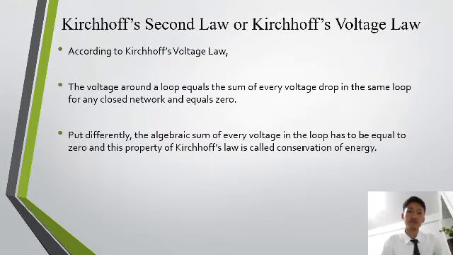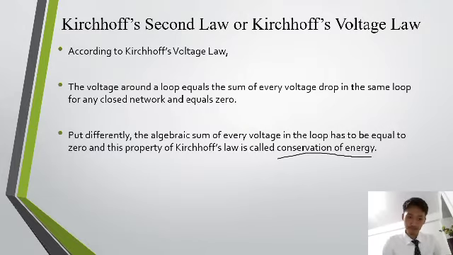Further moving on, it is Kirchhoff's second law, or Kirchhoff's voltage law, one of the famous laws. According to Kirchhoff's voltage law, the voltage around a loop equals the sum of every voltage drop in the same loop for any closed network, and equals 0. In other words, the algebraic sum of every voltage in the loop has to be equal to 0, and this property is also called conservation of energy. So it is based on conservation of energy. The first law was based on conservation of charge. This is based on conservation of energy.